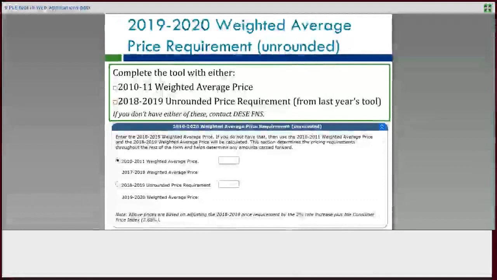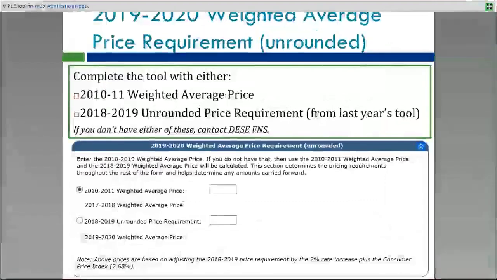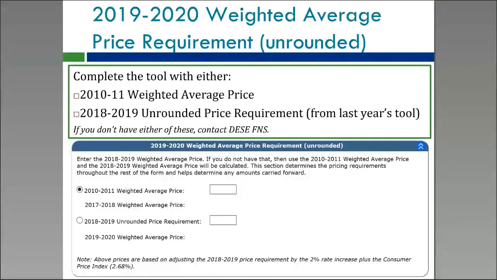In this section, you will get to choose to either complete the tool with your 2010-11 weighted average price or to complete the tool with your 2018-19 unrounded price requirement, which can be found on last year's tool. If you don't have either of those numbers, you can contact us at DESI and we can help you locate one or the other to help you complete this tool.